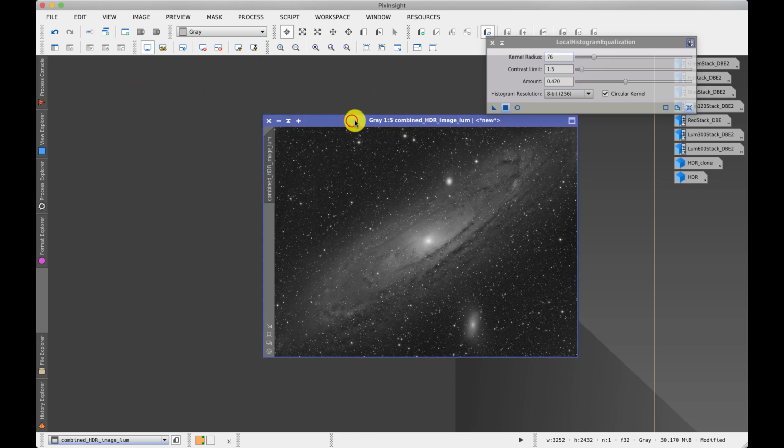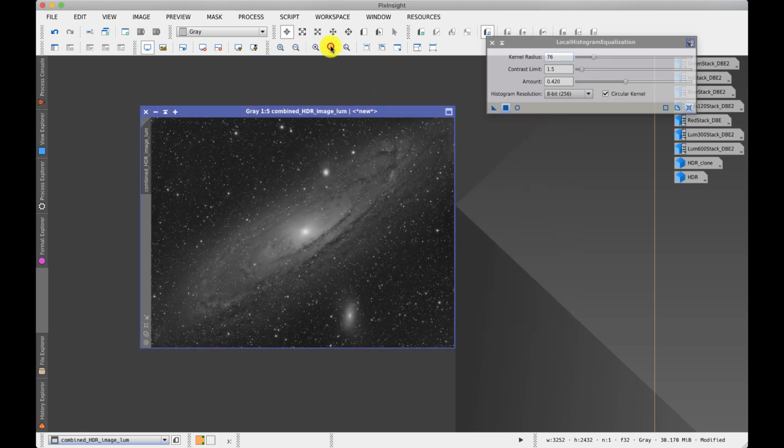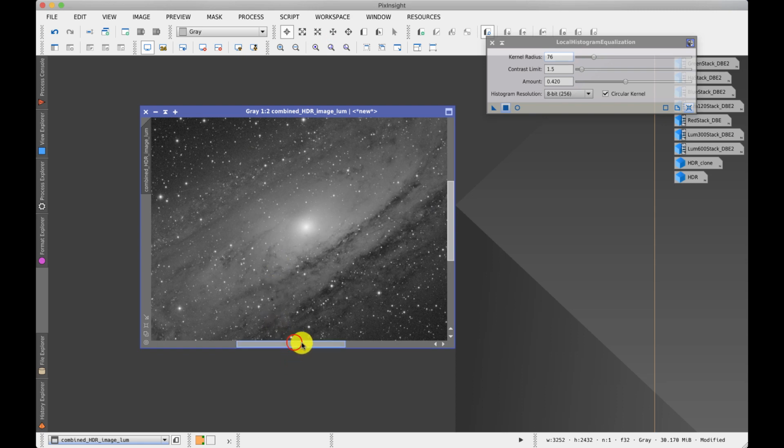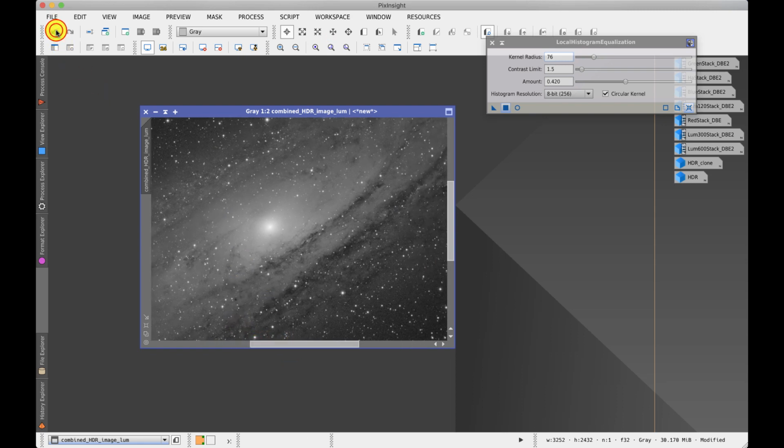I can close my preview down, and if I zoom in to half-life size and back off, you can see the effect. Quite subtle. I haven't blown the cores out. I've got details of these dust clouds going right into the central core. If you remember rightly, when we went back to the original image, this was just one wash of pale grey, and that's quite pleasing.